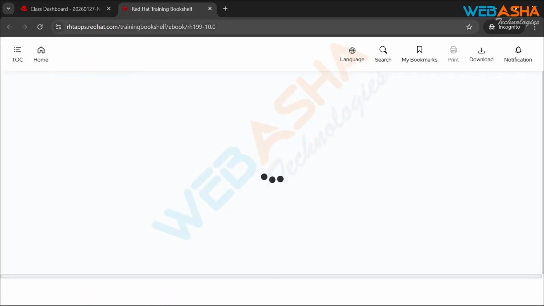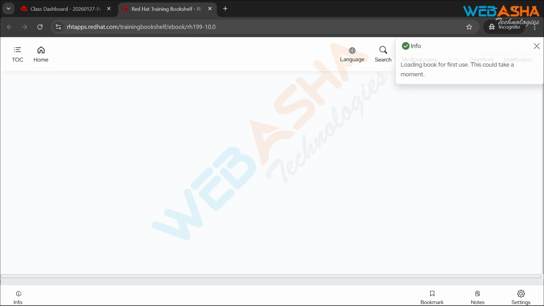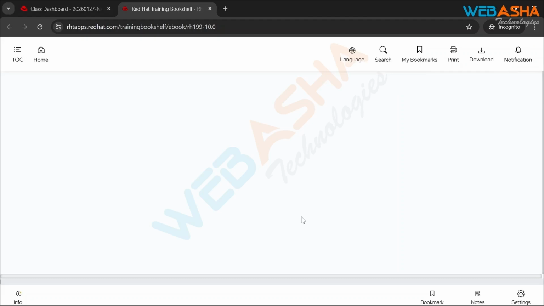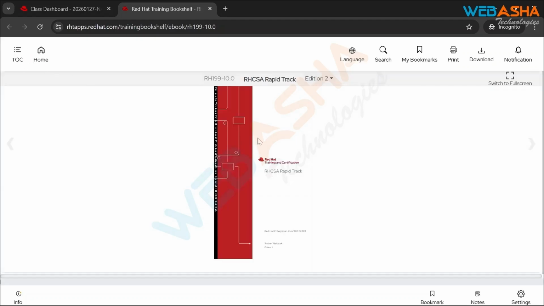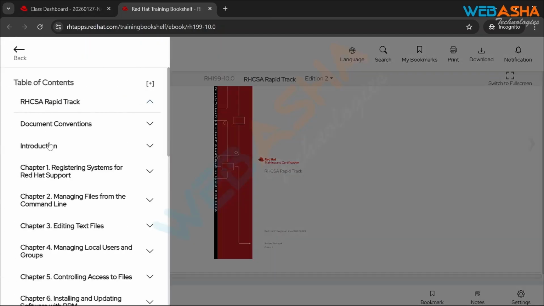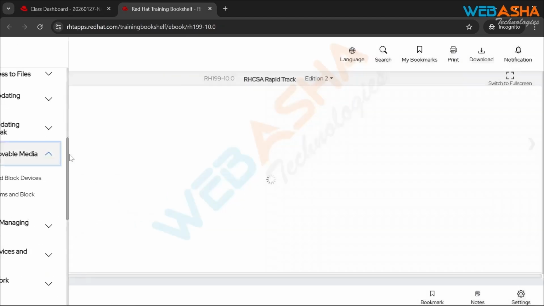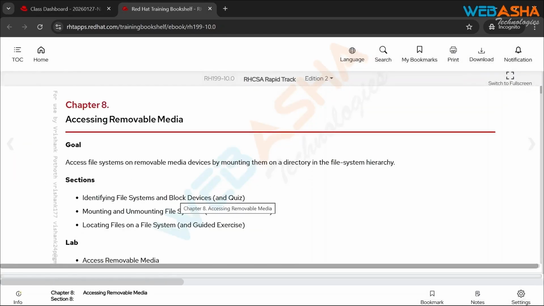And see, I can see my new book, whatever courses you subscribe to, and inside that it is loading, right? So you can read this book online anytime, just as an example and for the information you mentioned here, right? And here you can also check the topics, and also I can see the ebook, and you can switch it to full screen, multiple options are available, right? And see, so we have these books available, right? You can click on this book anywhere, anytime, and simply check the details, and then based on that information we will check this.